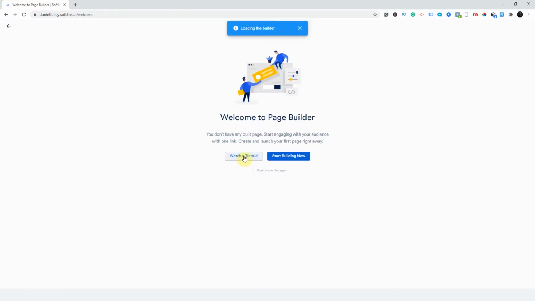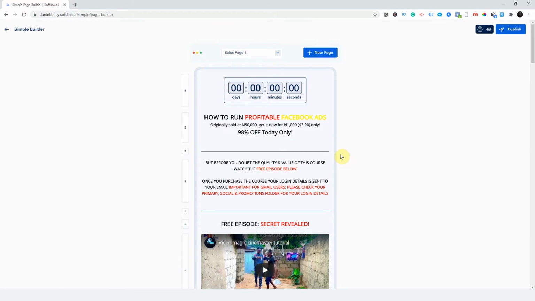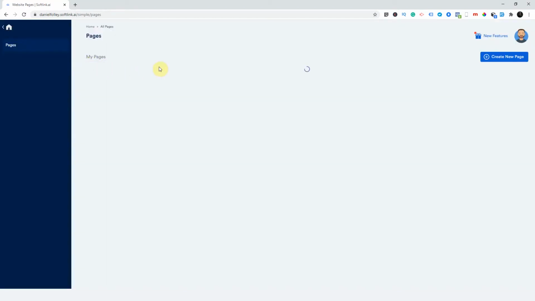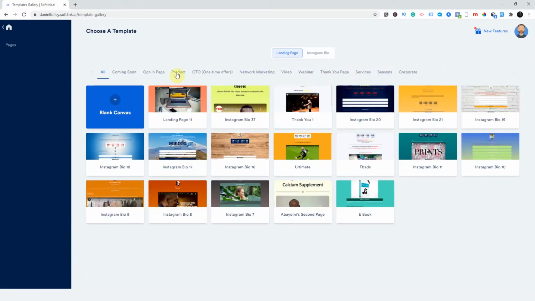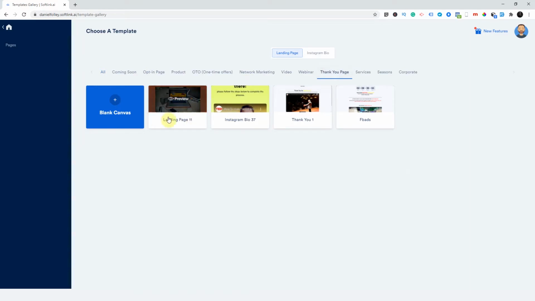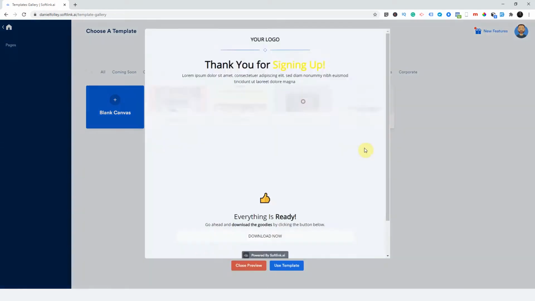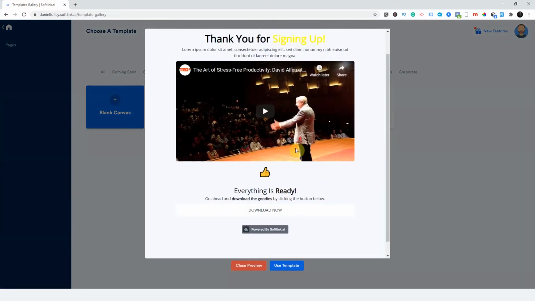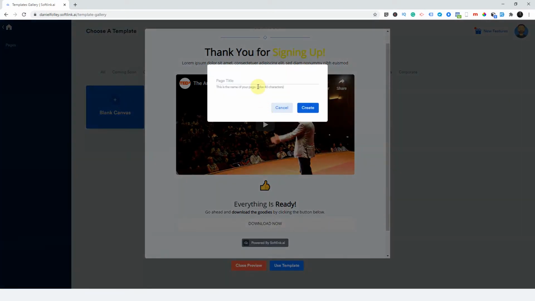You can watch the tutorial or start building now. I'm just going to choose start building. So I already have this template right here. Before editing anything, I would create my thank you page. So I come back here and create a new page, go to thank you pages, and look for samples so I can preview this. I think I like this one, so I just say use template.